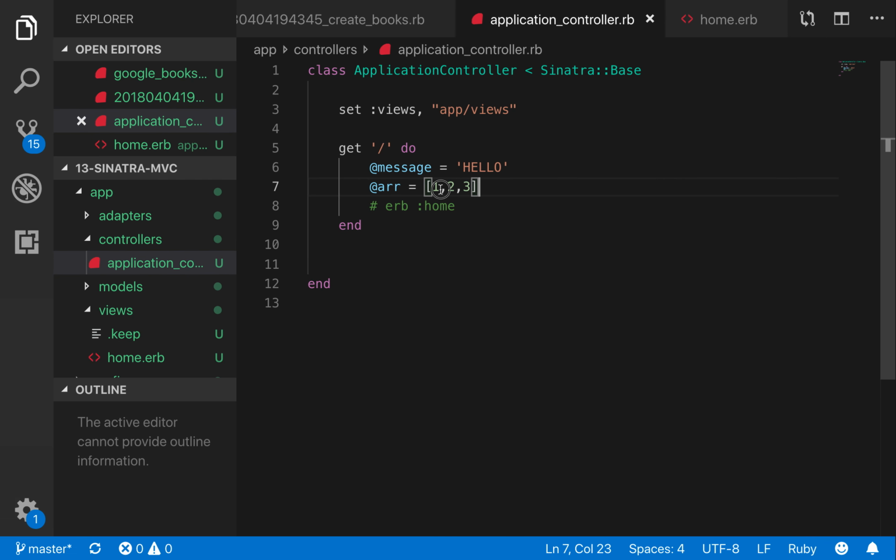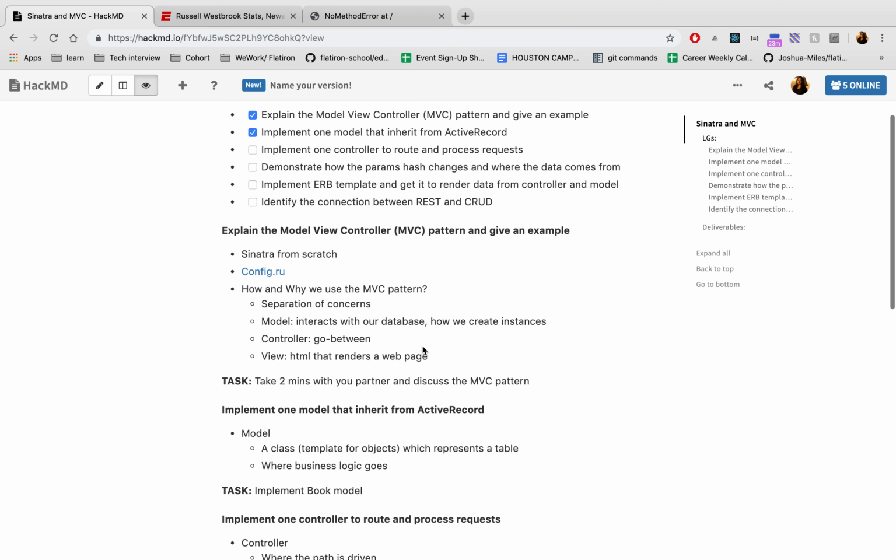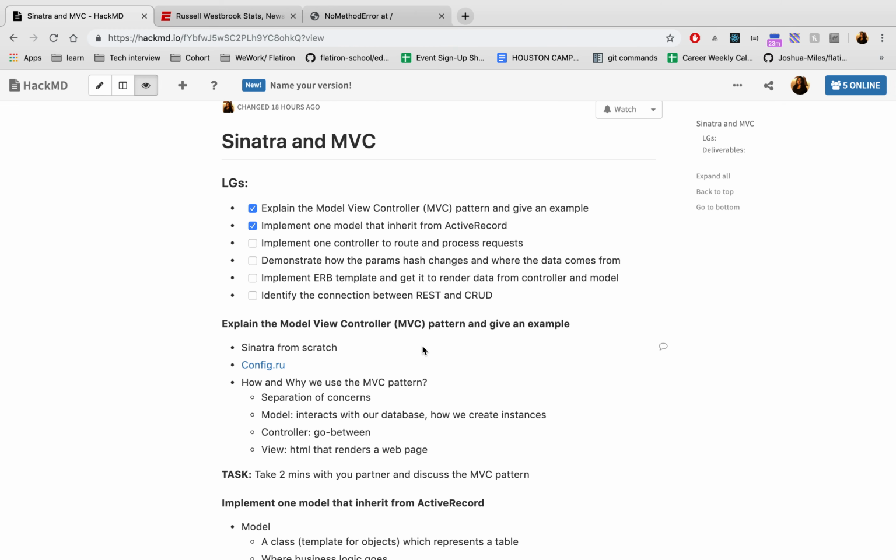So we'll see what we're gonna do in a moment if we want to print an array. When we have a couple of books and we want to print all the books, how can we print them? We're gonna see in a moment. So for now, let's have this ERB. Okay, and let's go to our cute little learning goals for today.